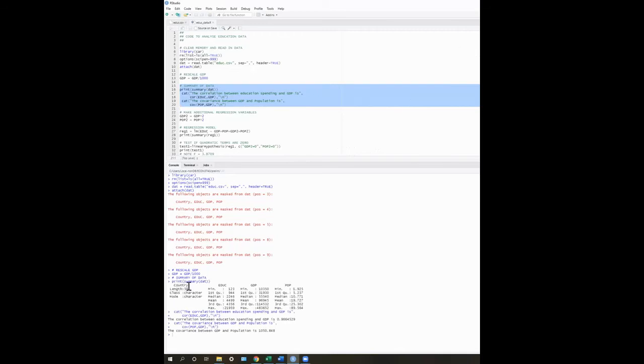So the country variable, 38 observations, and it's character data. The education numbers, the mean is 44.99, and then we got the minimum, the maximum, and the quartiles, and the median, and then summary stats for the GDP and population. And then I do this cat statement to get some correlations. You'll notice those are statements that you used in your first assignment. And then I'm going to add a couple of extra regression variables, GDP squared and population squared. So I'll just run those.